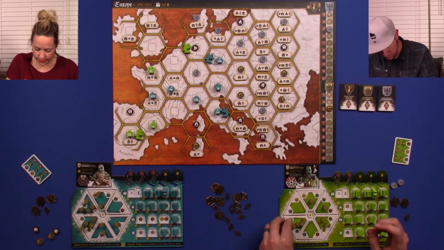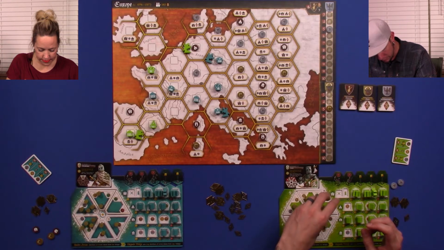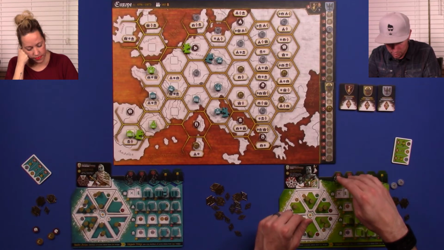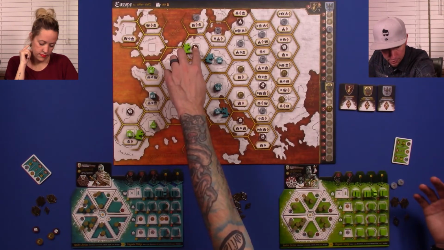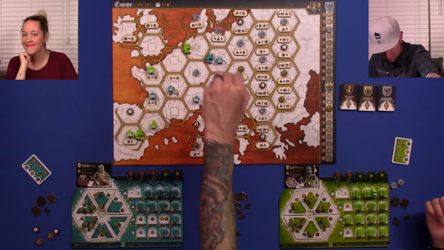So that's going to be one. I'm going to leave one there. One, two, three, four, five. So that's five, six, seven. So I got two here. So five plus two. So I'm going to need to get him for four. So that'll leave me one left. And that was my crusade and build.